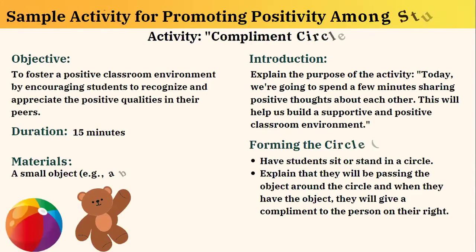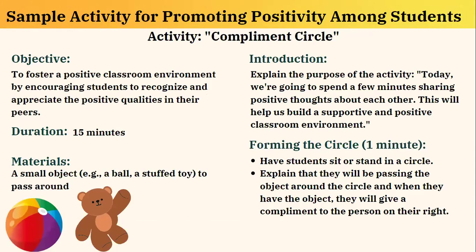Okay. Now, next I come to is you can practice this activity for displaying a positive classroom environment with your students. And the name of the activity is known as the compliment circle. This should be done on the first day of the academic school year. If your academic year has started, doesn't matter, the compliment should be an ongoing practice.